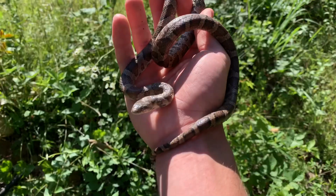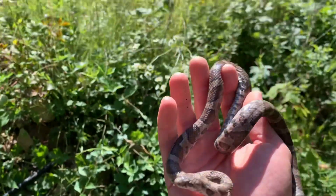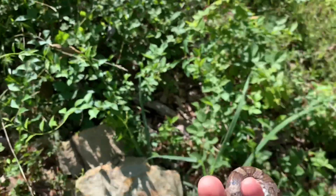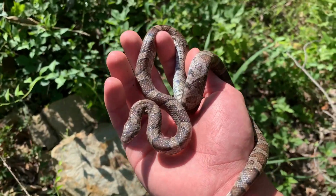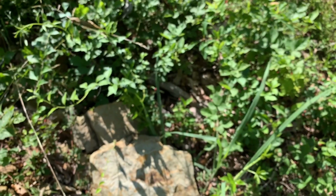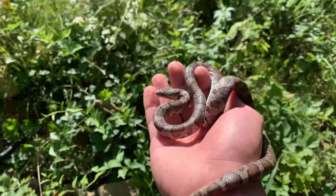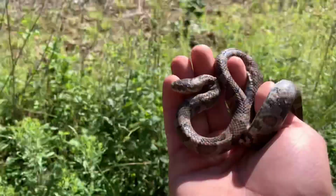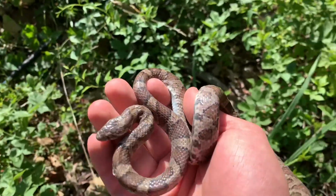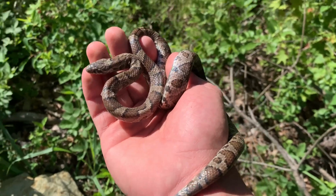All right, everybody, let's see if it'll focus. Here's the first snake of the day. This is an eastern milk snake. I just flipped under this rock. I have a feeling that today is going to be one of those days. Oh, he just struck at me. Where it's going to be a lot of snakes under rocks and snakes out on the move, which isn't necessarily a bad thing. But I decided to flip some tin early today, so kind of wasted my time on that one.